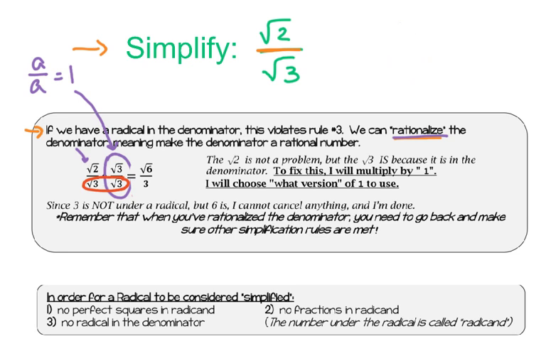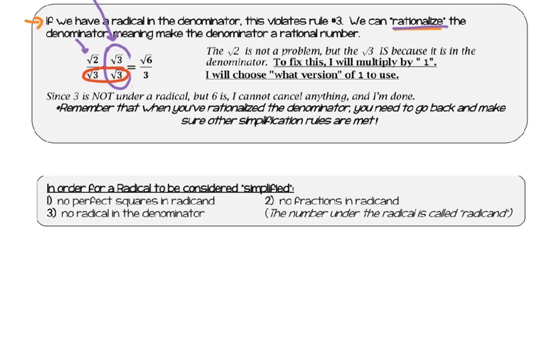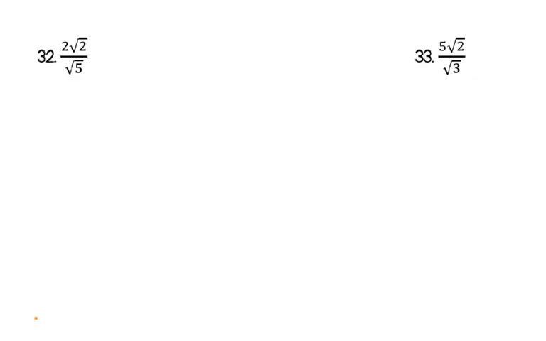This is a lot easier to understand if you actually go through some examples. So that's, of course, what we're going to do right now. Just to remember the rules that we had before. When I said violate rule number 3, I was talking about this one right here. Okay, so we just need to make sure we're not having any fractions in our radicand, we don't have perfect squares, and no denominators with radicals. So if you look at number 32, we are violating that rule that has that denominator. So I don't have a problem with this being in the numerator. That's fine. You can't get rid of all of the square roots because it's an irrational number, so you can't just make them go away.